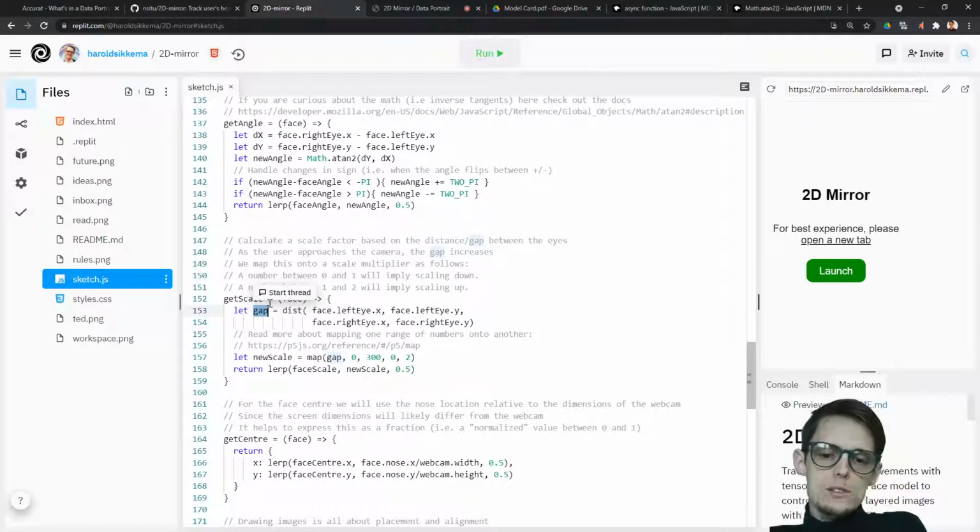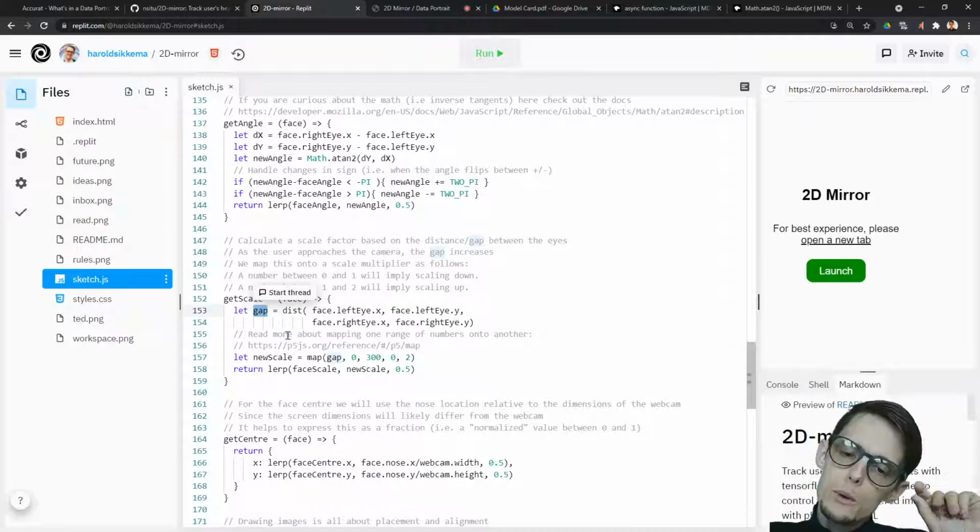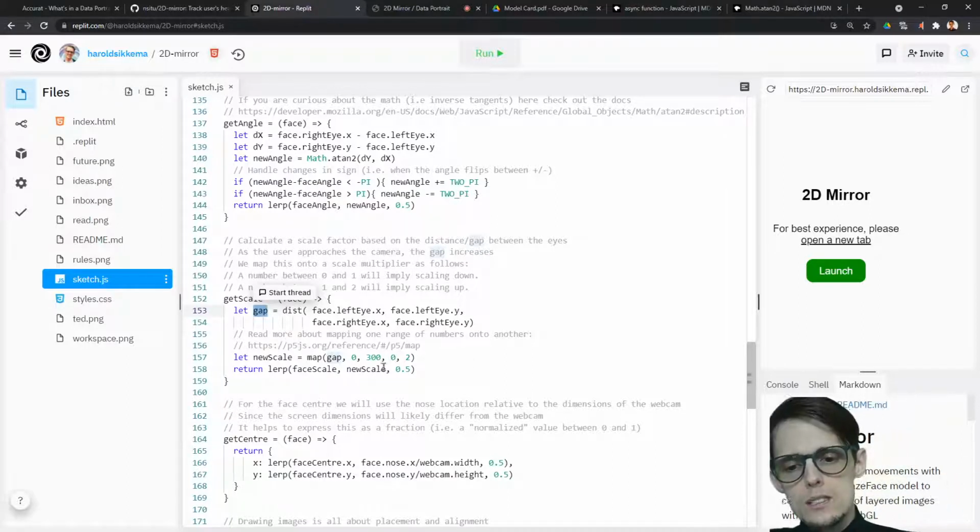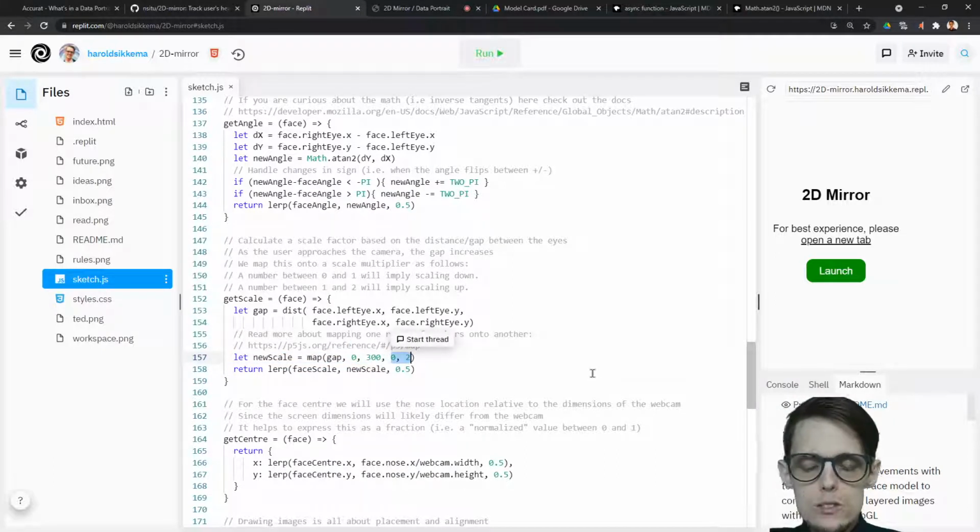So maybe it's 300 pixels in terms of a webcam, or maybe it's a lot less than that. If I'm further away, it'll be smaller. Maybe it's 100 or 50. And so that's an interesting number, but we want to have maybe a number that's more useful than that. So instead of having a range from 0 to 300, I might want to have a range from 0 to 2. And so here we're mapping the gap onto a more useful number.